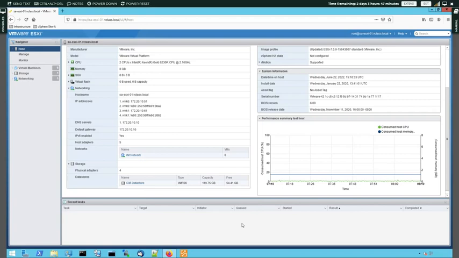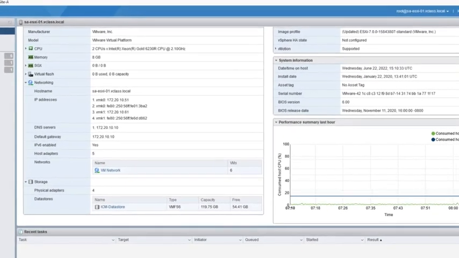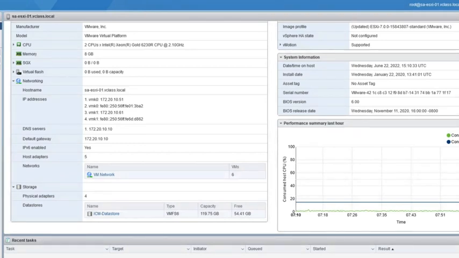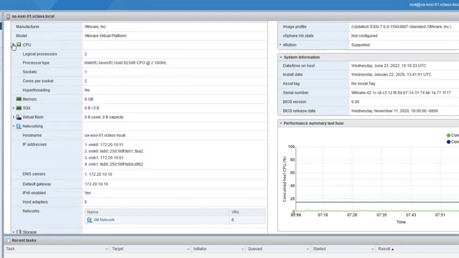Now let's try to locate specific information. For example, if we want to know how many CPUs and how much memory this ESXi host has, then we can find this information right here in the hardware group of the summary view. As we can see, this host has 2 CPUs, and we can also see the type of the CPU. Note that we can expand the CPU item to see even more details. In this case, we have a total of 2 logical processors, 1 socket with 2 cores. Right below the CPU, we can see the memory, and we can see that this host has 8 GB of memory.